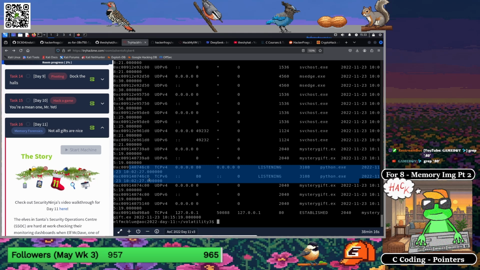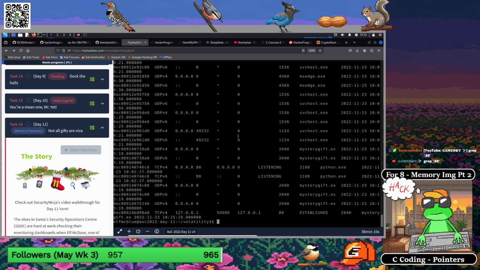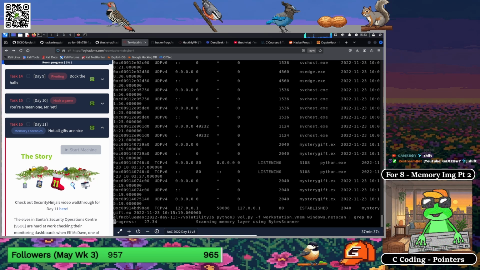Yeah, we can definitely grep 80, and then we can get what's going on port number 80. So to make it very, very obvious, we're going to run the same command again, and then we're going to do the pipe. And if you can't find the pipe on your keyboard, it's going to be the shifted version of the backslash button. So locate the backslash button on the keyboard, press shift and then backslash, and that's going to give you the pipe character. After you give the pipe character, type in grep 80, and it's going to only pull out the output that has the number 80 on it. So it's going to take a little bit of time to run.